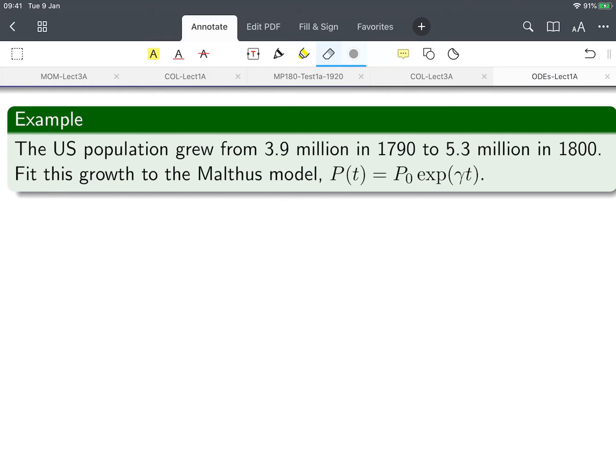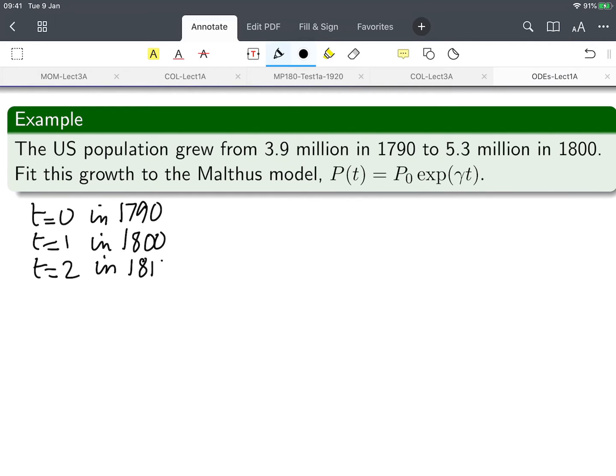That's easier. So if I say T is 0 in 1790, I know T is 1 in 1800, T is 2 in 1810, 3 in 1820. So I have to add 200 years. So T is 22 in 2010. So that's the latest date I have a census number. I think that's the latest date there was a census in the US. But we could go up to 23 and figure out how many people there would be in the US in this year, according to that model.